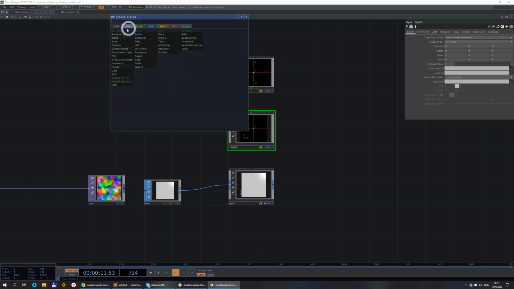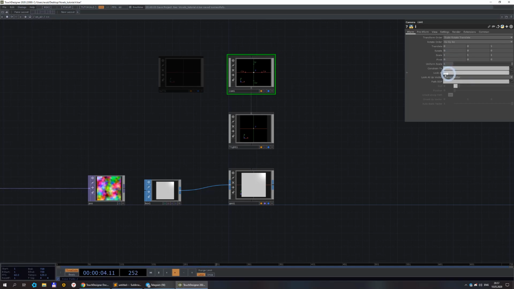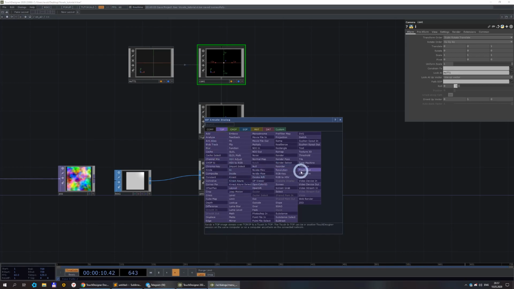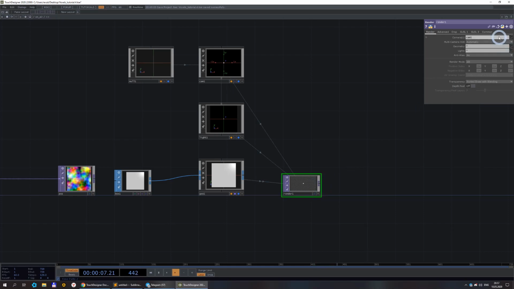Maybe we would like to have our camera look at the null. Maybe we would need it, maybe not. It's very simple to do, so let's do it. And the render, where is my render? Render. Let's make it a square.